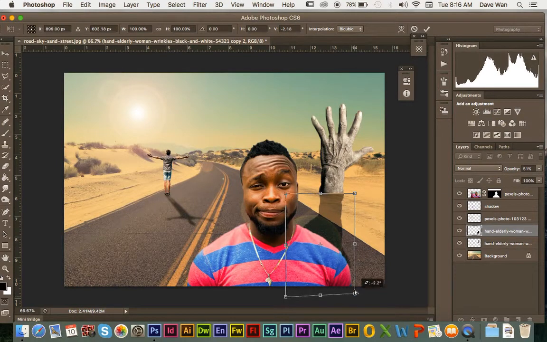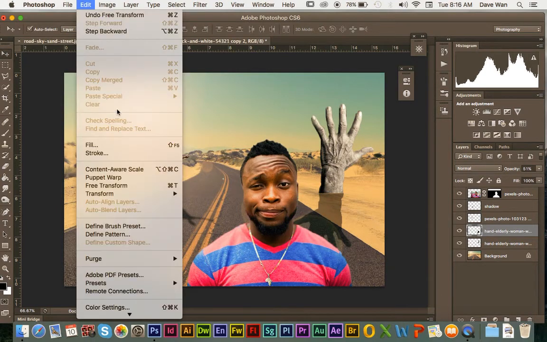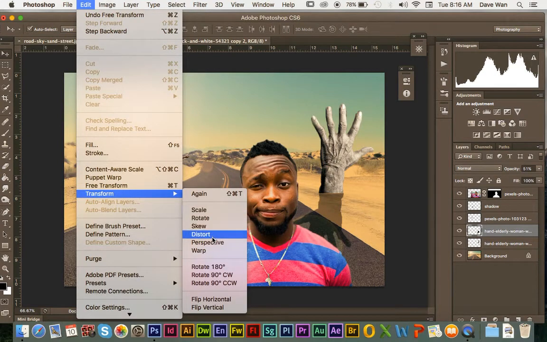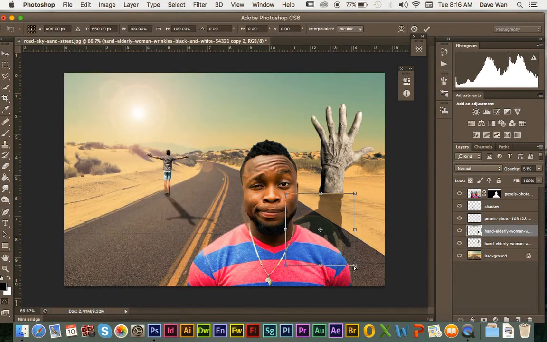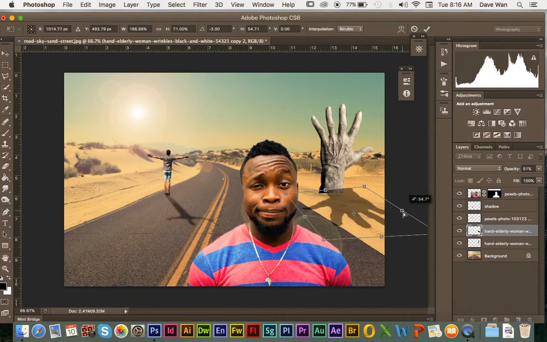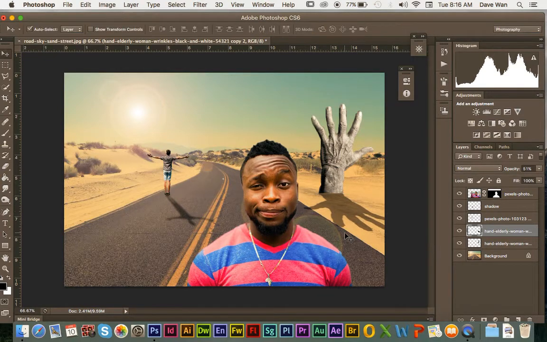It's not letting me skew that way. I would transform it first because this shadow is going to be a little more crammed up. So we're going to put the shadow here. You really just have to play around with it and get the shadow looking right. You want to play around with distort. Oh, distort's actually a little bit easier to use. So, again, just play around with the different transform options. You might get better effects using other ones.